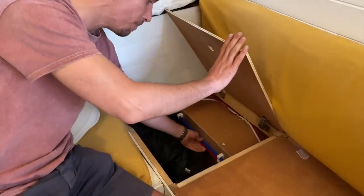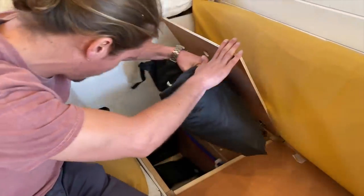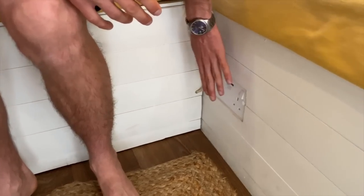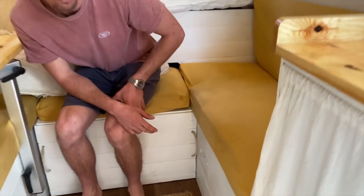This is all the water system that goes to the sink. It's all pinned. In here we have our laundry. Just here we do have another socket point, which only works when the inverter is on. Best thing about this one is we have two USB chargers, which we can charge our phones off.